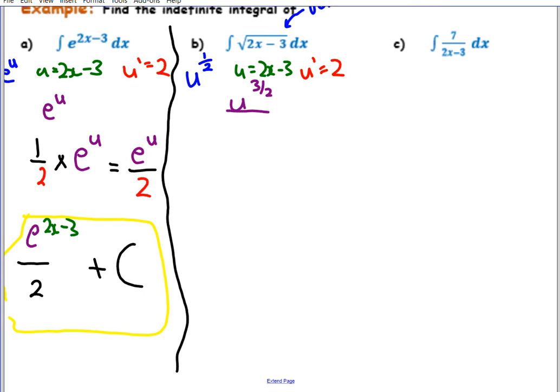See how this is a bit of messing around, because now I've got to simplify this, and I'll do that third step after I've simplified it all. Dividing by a fraction is the same as multiplying by the reciprocal. So it'll become 2/3 u to the 3 over 2. This makes life a bit easier. It's not wrong if you wrote 2u to the 3 over 2, all over 3. That's also okay. Normally we'd write plus c, but because there's a bit of messing around in this step, I like to leave the plus c off till the end.